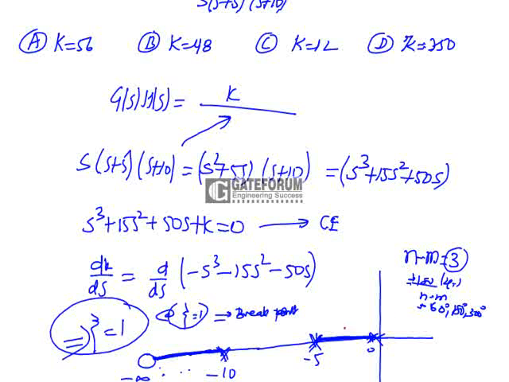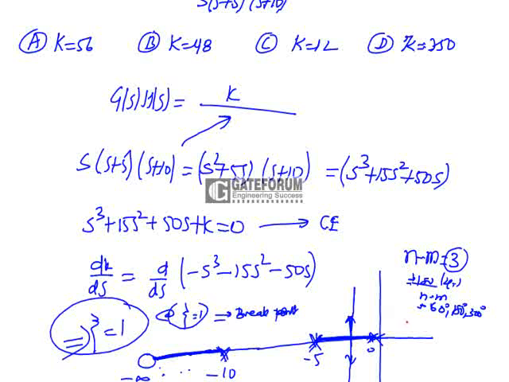That means we have a breakaway point here, since two poles are consecutively on the root locus. If two zeros are consecutively on the root locus, then we have one break-in point. Here we have one breakaway point. That means these two poles will go along this breakaway point to meet the asymptote at infinity, that is, zero at infinity.